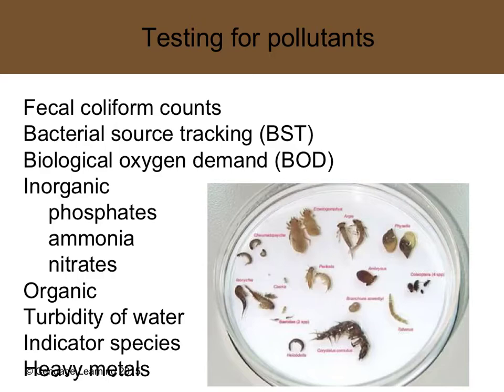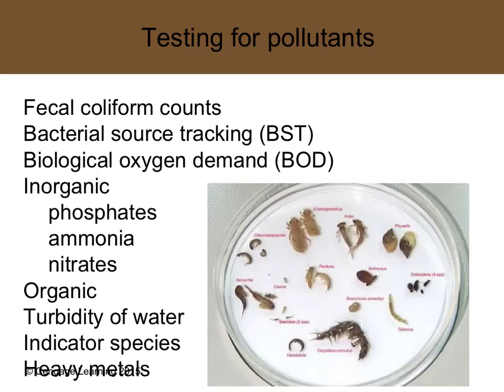Now, how do we test for pollutants? Many different ways. We can do fecal coliform counts. Fecal coliform is basically like cow, or could even be human poop. The E. coli bacteria that exists in there is what we test for. Of course, that can be toxic to us. It's really weird, but we have that E. coli living in our intestines, but if it should end up in our blood systems, we can become toxic.